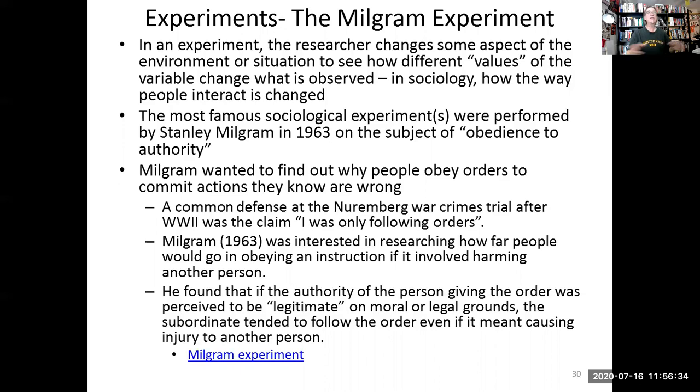despite the fact that the person that they could not see was a confederate with the experimenter. The individual who believed they were administering these shocks was the subject of the experiment, but they were not actually delivering shocks. Nevertheless, they would hear someone shouting from the other room, "This hurts, let me out of here, I want to stop." And if they reacted at all, the experimenter in the white coat would just say, "Well, you must continue, and whether he likes it or not, he has to continue, and so do you." And two-thirds of people just kept going and delivering these shocks.